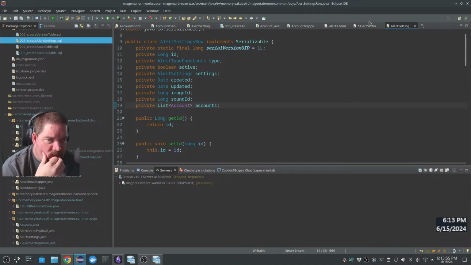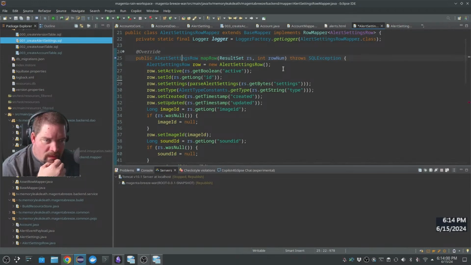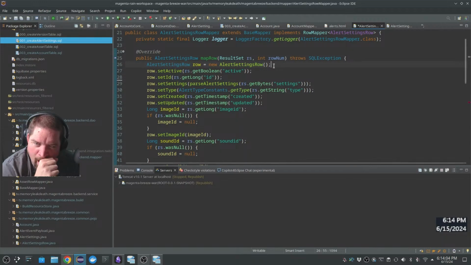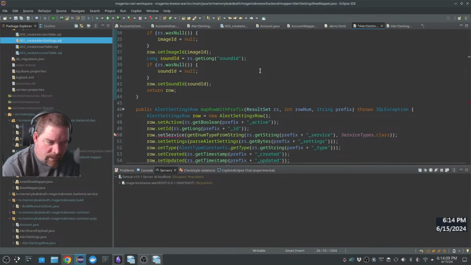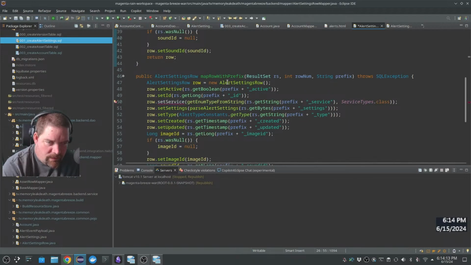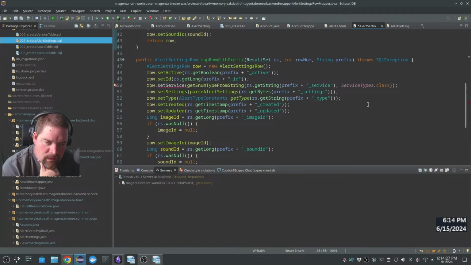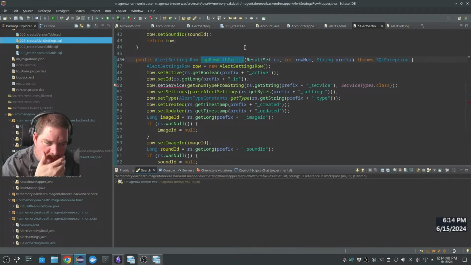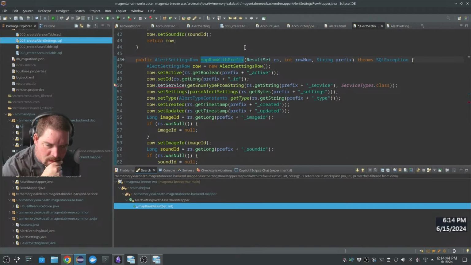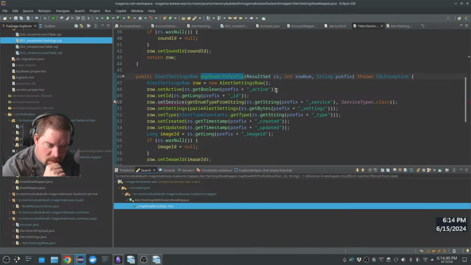That's map row with, right, that's for when I was retrieving the asset as well.